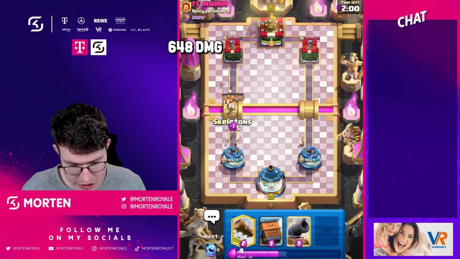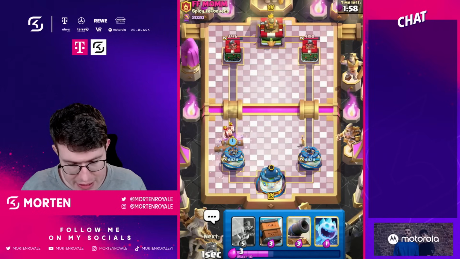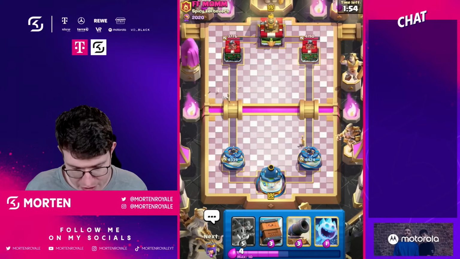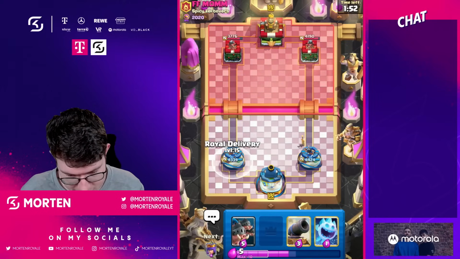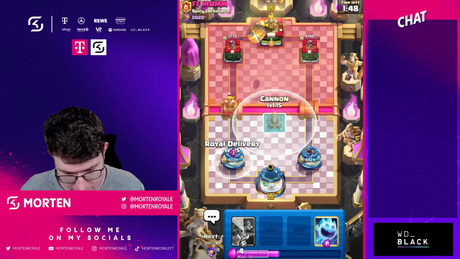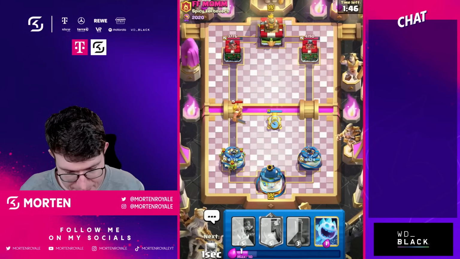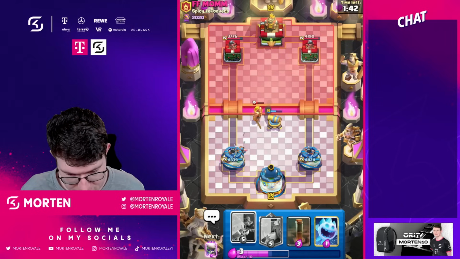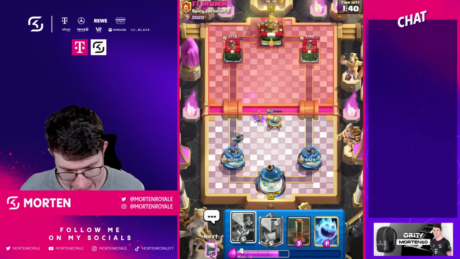Our opponent's just going to go for this. Okay, I need to go Log there because they kind of pre-logged my Skeletons. It's a bit annoying. So instead of getting a juicy trade, we need to consider saving our Delivery because he's most likely just going to go in for this. So let's go for my Cannon high on the right hand side so that he doesn't get a dash with his Golden Knight. There's no way he's going to get it, and so far so good.